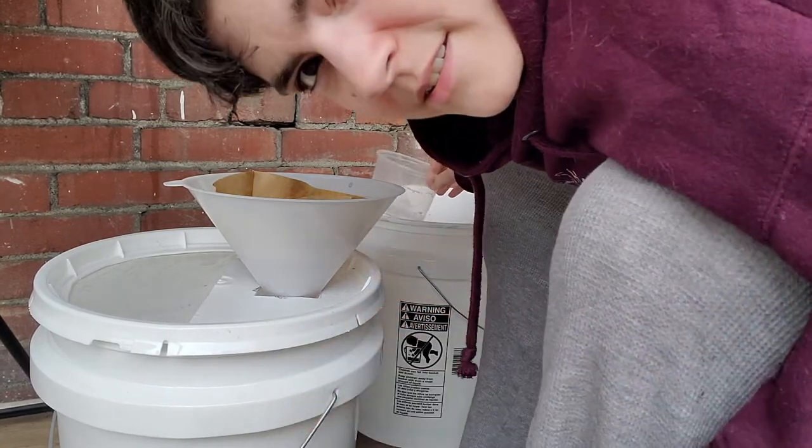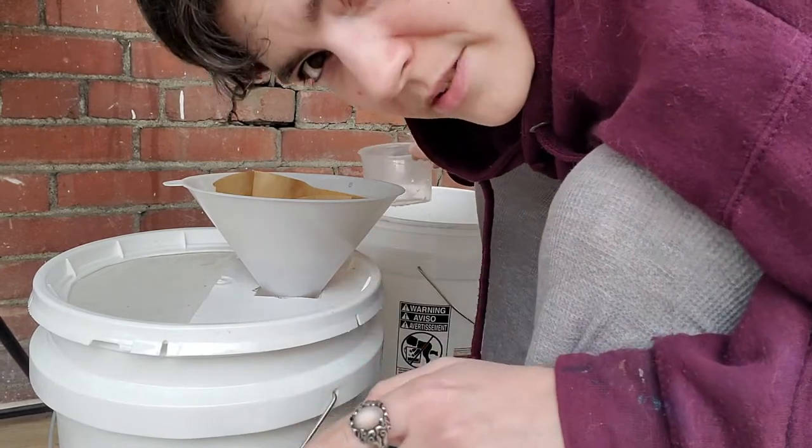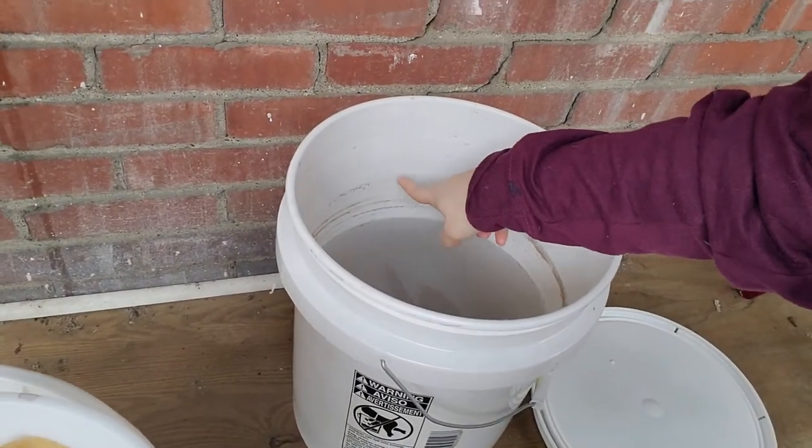There is still some sediment, but we're gonna see how far we can stretch it with one filter before we have to replace it with another. This noise makes me have to pee. This is taking forever. I'm gonna leave that to drain for a hot second and go make some tea and use the toilet. We finally slowed to a drip with this much water left in the original bucket. You can see the original water level that we started with. So this is gonna take around three to four coffee filters, I think, in order to filter it through completely. I'm probably not gonna fill the bucket entirely — I might dump it in sections so that I don't have to worry about carrying a very heavy bucket.